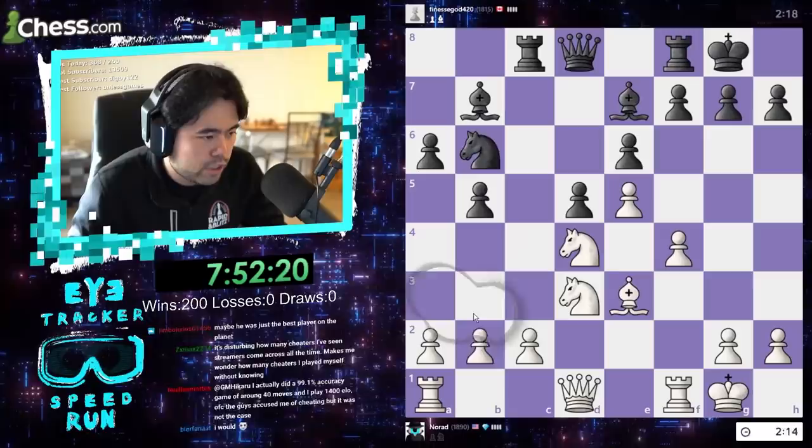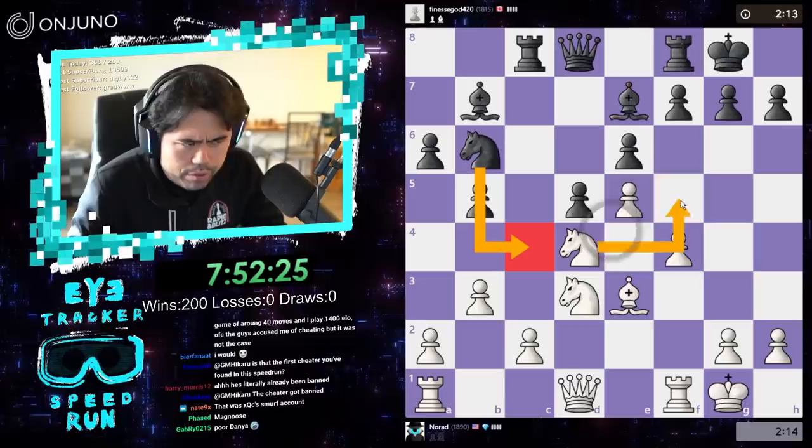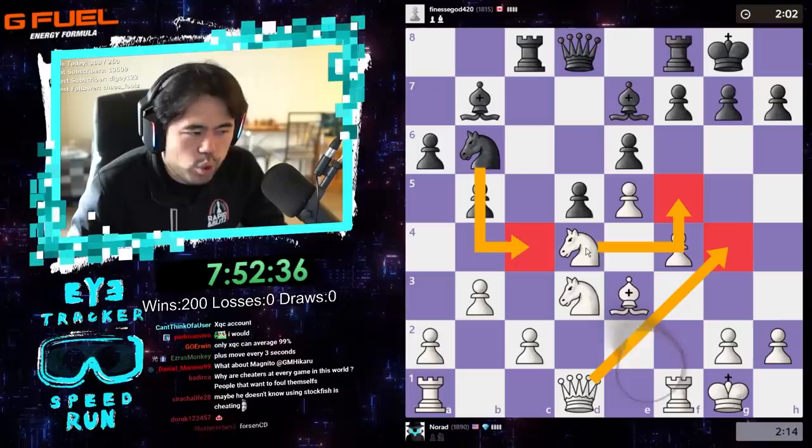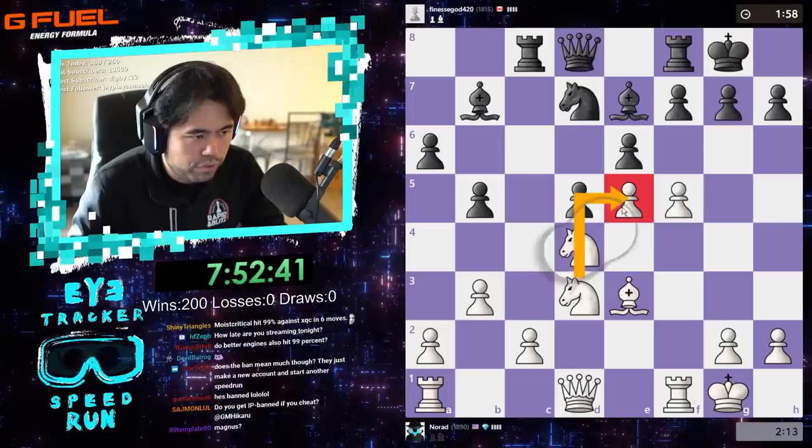Let's go here. Let's stop knight c4. I'm going to go f5 and knight f5 and queen g4 next move. What about Magnus? I mean, he'll hit 99% every so often, but he's not going to hit it consistently game after game. Okay, I go f5. I want to take. Maybe put pressure on g7, queen g4.